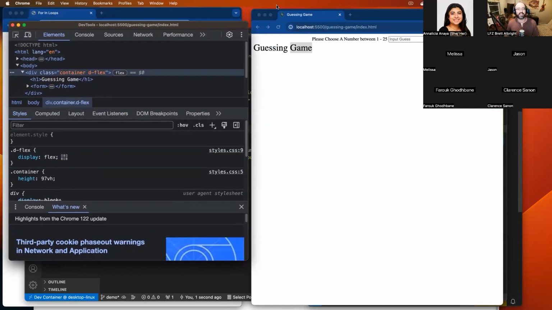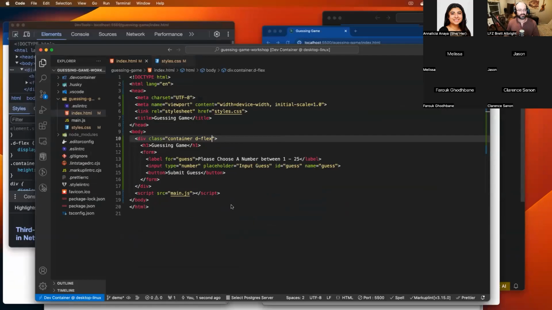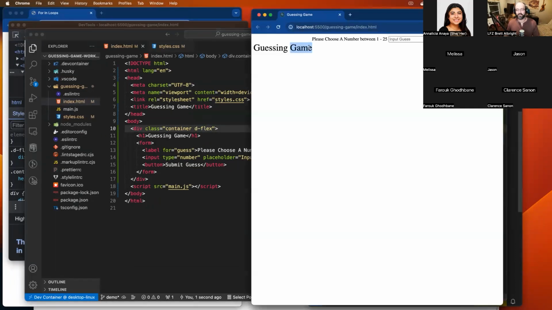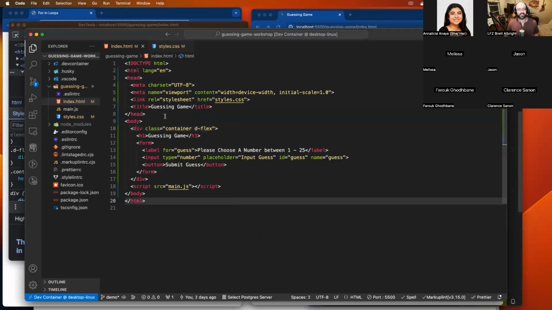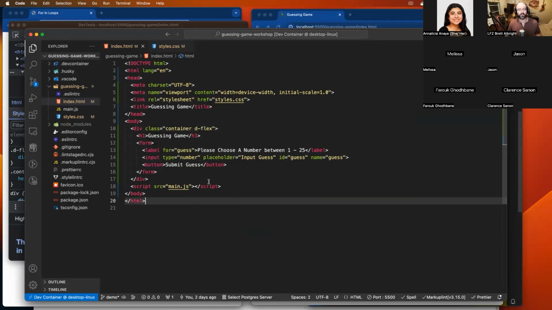The next place that we're going to add that, let's go back to the code editor, is to our form element. Because we used dflex on this container, and it put all of the elements in a single line. But an important thing to know about Flex is that Flex only works on direct children. So this Flex on this div is controlling this H1 and the form. It is not controlling the label, the input, or the button. It only works on direct children. So those that are indented one level down.